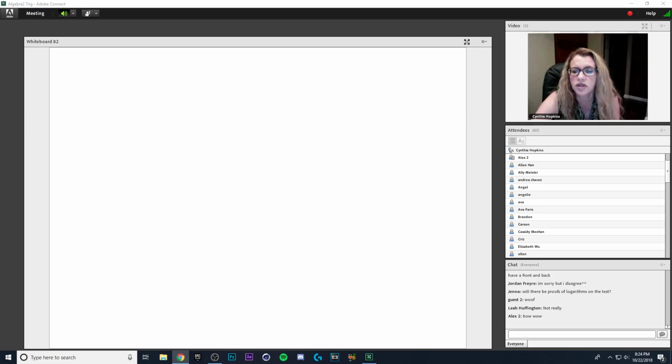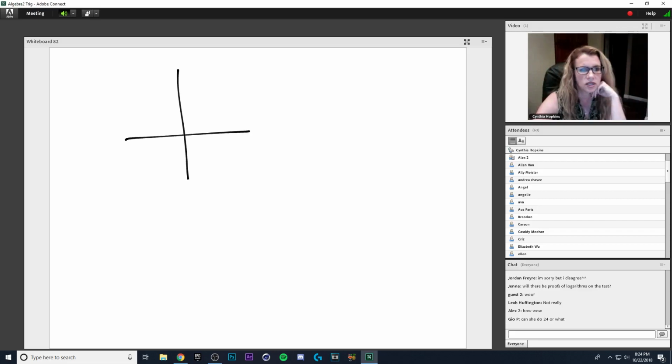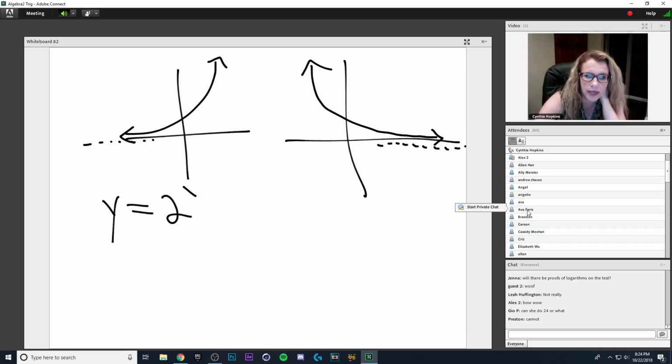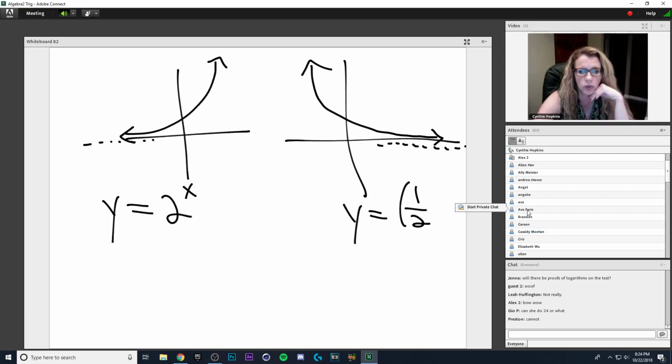Okay, do we have to graph exponential equations? Yeah, you should be able to, absolutely. You've got increasing exponential equations, we just asked that, Jordan, and decreasing exponential functions. So I'll just do a quick little sketch. This is an increasing exponential function, and it approaches the x-axis over here. And here's a decreasing exponential function, and it approaches the x-axis over here. Okay, and what makes it increase? If your base is bigger than 1. So there's just an example. What makes it decrease? If your base is between 0 and 1. So those are just two examples to show you quickly.